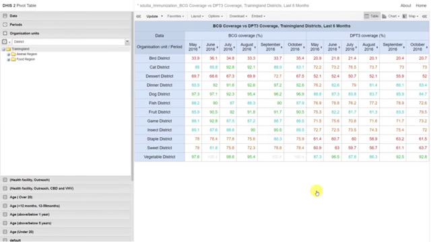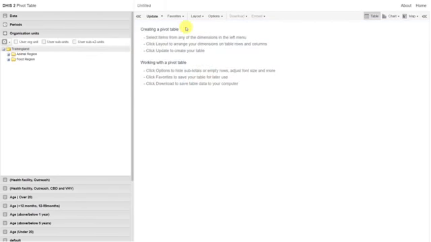Let's go through an additional example, looking at the disaggregated categories that are available for different data elements. So what if we have a data element that's separated into disaggregations? This could be, for example, a data element that collects information on male and female, or it could have certain age groups that are attached to it. Let's take a look at this concept in a bit more detail.